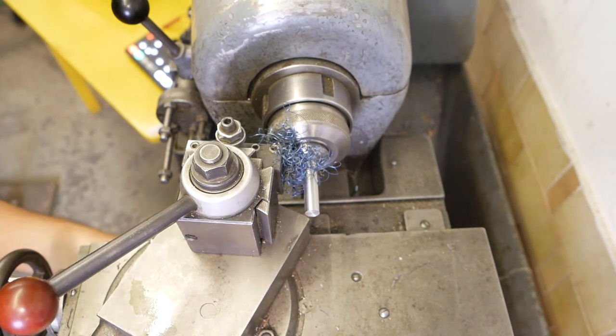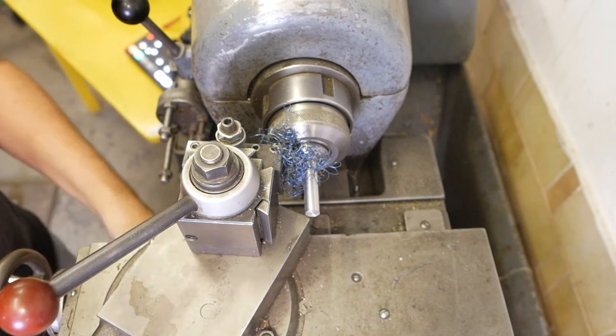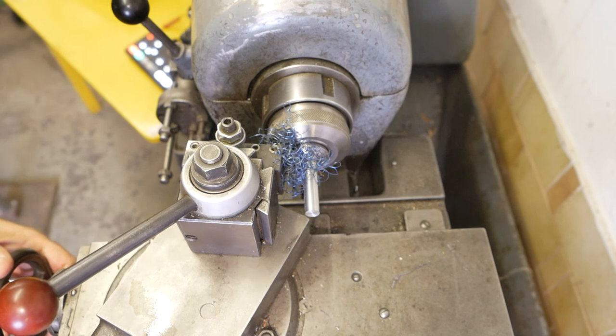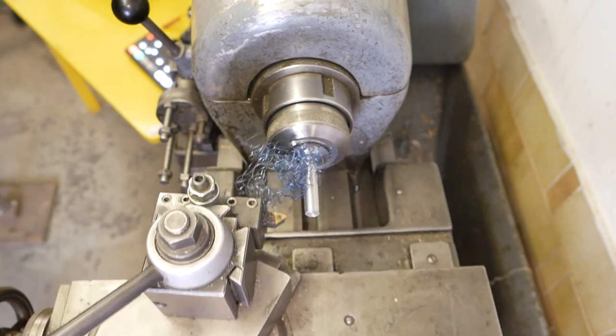Jesus, the damn thing didn't release. Shit. Oops, stop swearing. Okay, where are we? Let's try and get this out. Man.